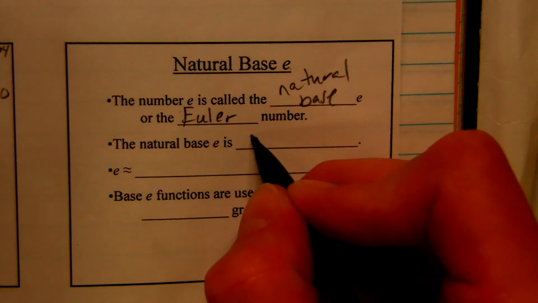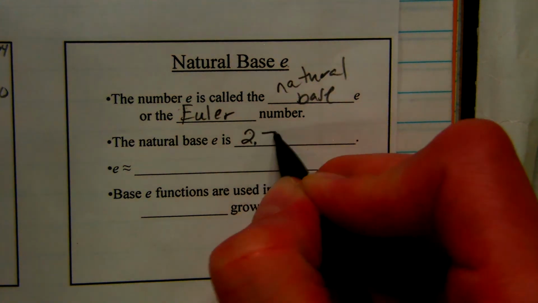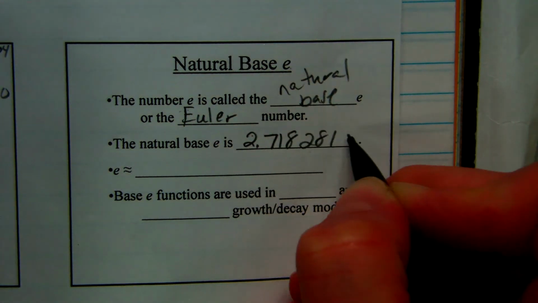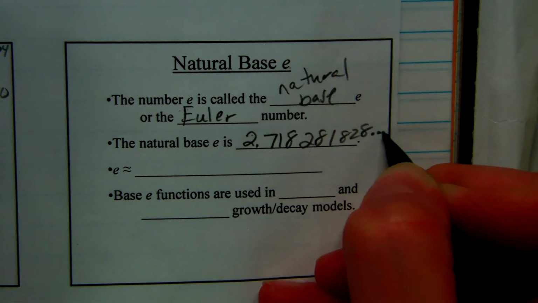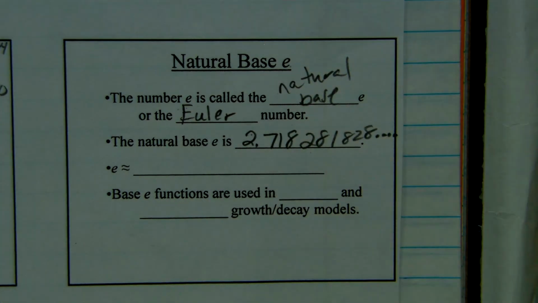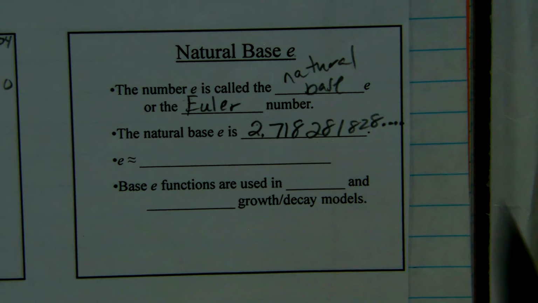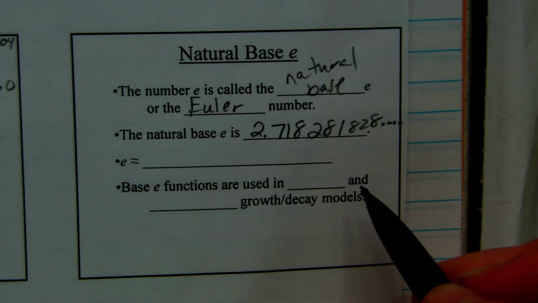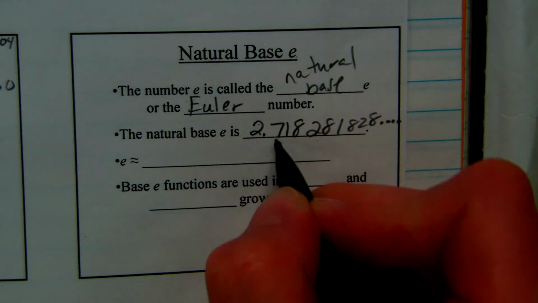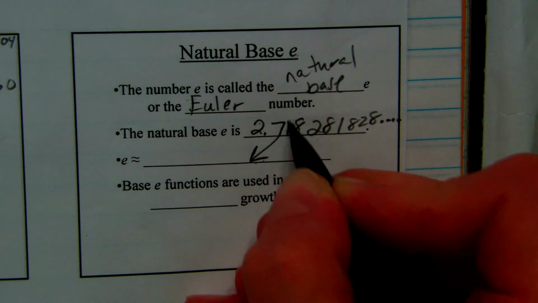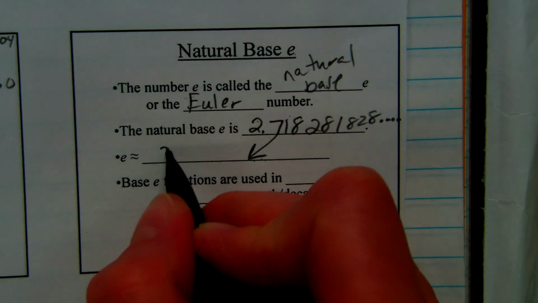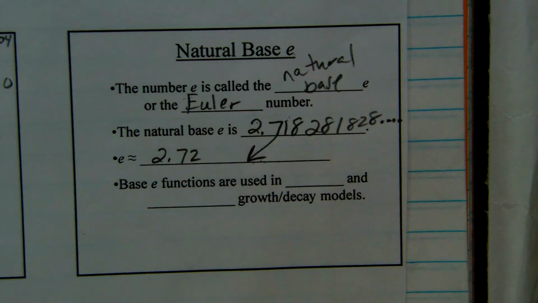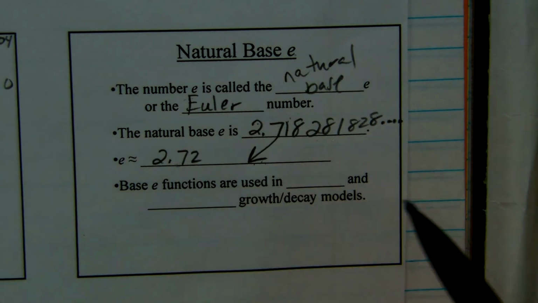But this is the limit for this particular number, e. So we're going to write down part of this, 2.71828 1828, and then after that it doesn't have as many 2s and 8s, and I promise it starts getting really irrational looking. That's really what this is supposed to be down here. They're the same thing. If we're wanting to round it off, most of the time 2.72 is about equal to it. So I think that's what's supposed to go here.